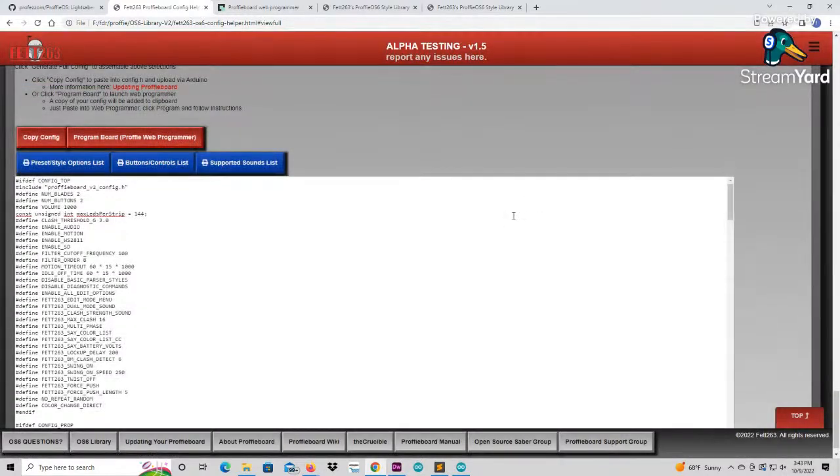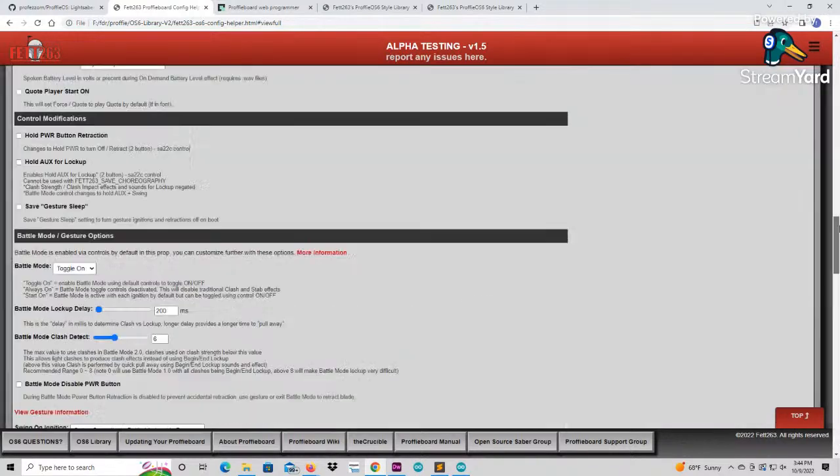So all of this now gets produced based on just going through the website, picking all your options, building your presets, and generating. But the hope is to make this way easier for everybody, and also make stuff more visible for those of you who maybe haven't followed along with all of the releases, who aren't familiar with all of the finds, who maybe haven't read all the new documentation on all of the different releases. I mean, as I said, when OS 7 comes out, there's so much more coming. I wanted to make it even easier for people to keep up with the capabilities of their board and get the most out of it.